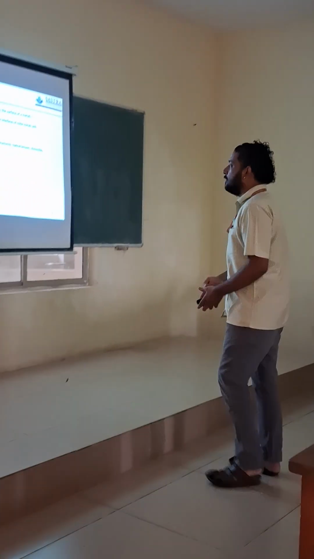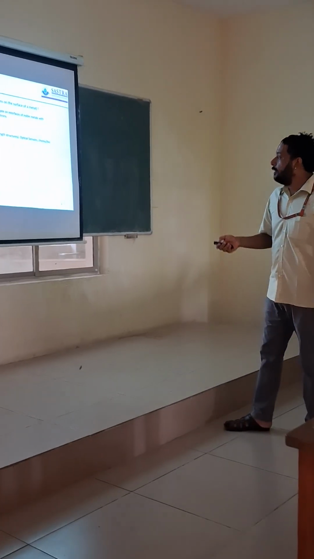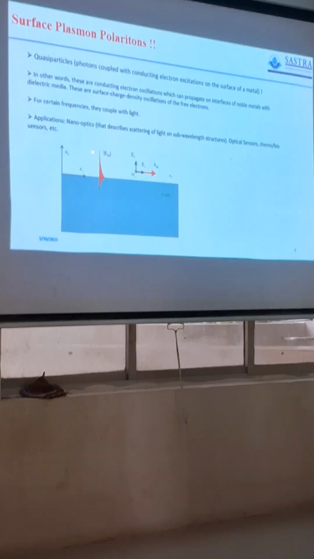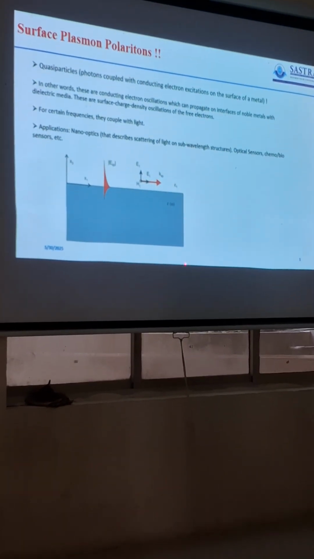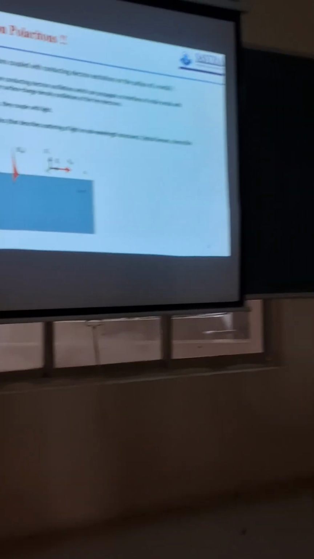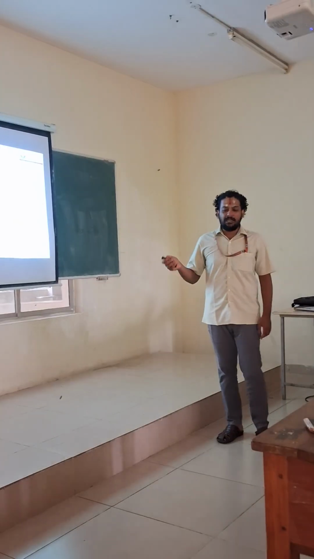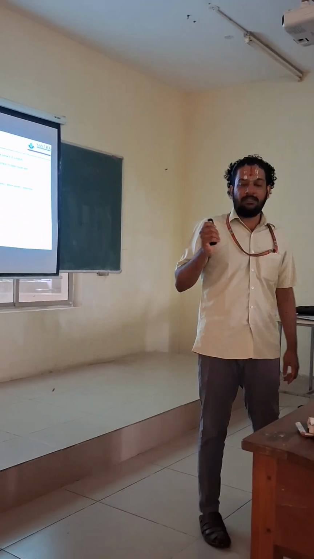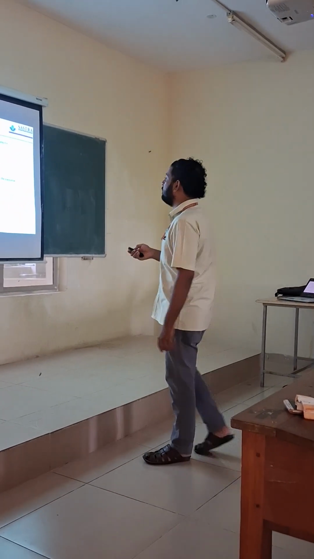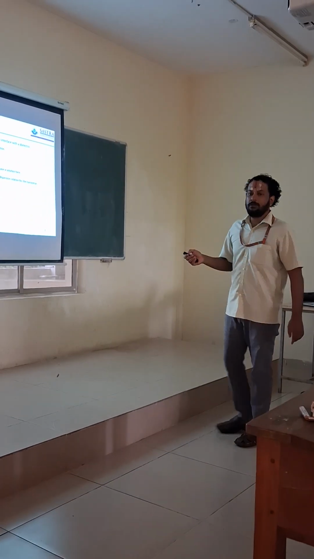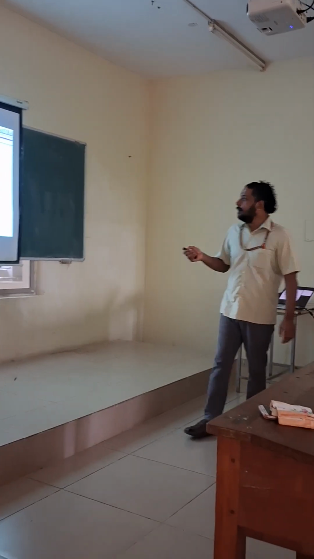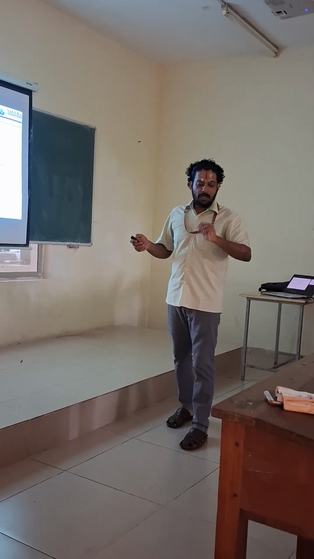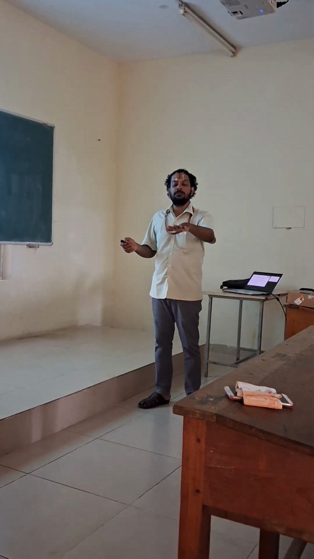So this is just a basic illustration of what a surface plasmon looks like. I'm shining light on this particular surface, which is a metal surface. The requirement is that the dielectric constant of the metal is frequency dependent. So once we have that, forget about the equation, I'm just going to talk qualitatively. The dielectric of the metal surface is frequency dependent.